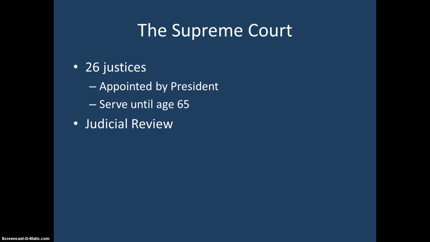Now, the Supreme Court of India consists of 26 judges. Again, they are appointed by the president, and they serve until the age of 65. And like in America, they do have the ability of judicial review, which is that they determine what the law states. Really, they have the ability to interpret the law.